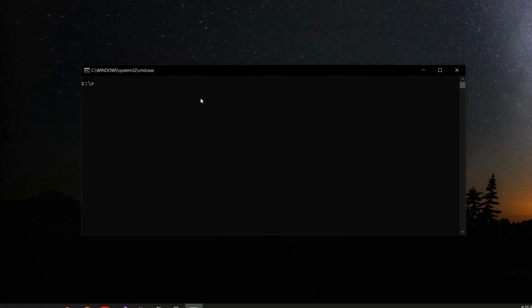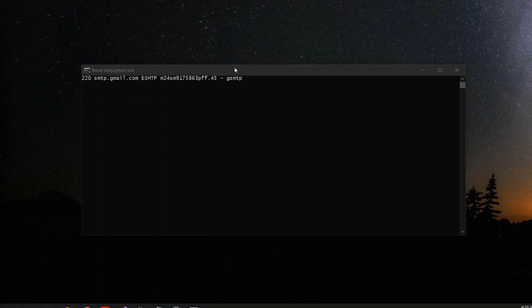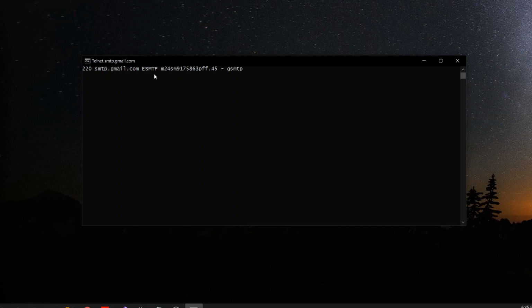Okay, let's start by establishing a connection to Google's SMTP server. We do it like this: smtp.gmail.com, and we're going to be using the port number 587. And yeah, the connection has been established. Now we can send and receive messages from Google's SMTP server. So let's try that. Let's type in hello Google. Now we've basically told Google's server that we want to communicate with it, we want to send it a mail.